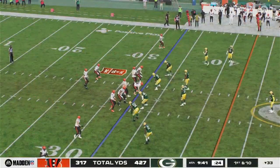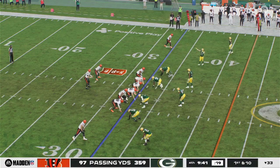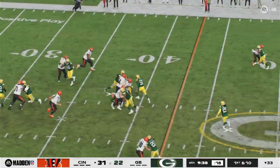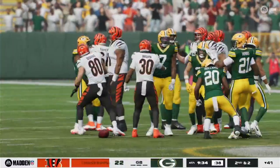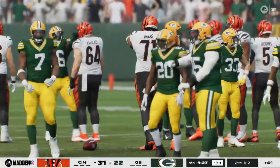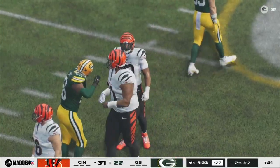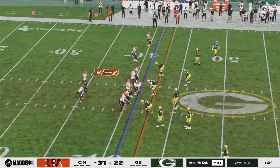Ball at the 33 for 1st down. Here's Brown to start the drive. And that's an 8-yard chunk to start this one. That brings up 2nd and 2. Well, that draw gets them as many yards as a lot of passes would right there. And until this defense proves they can stop these draw plays, you can expect to see them worked into the game plan throughout. Nice run last play. Sets up 2nd and 2.